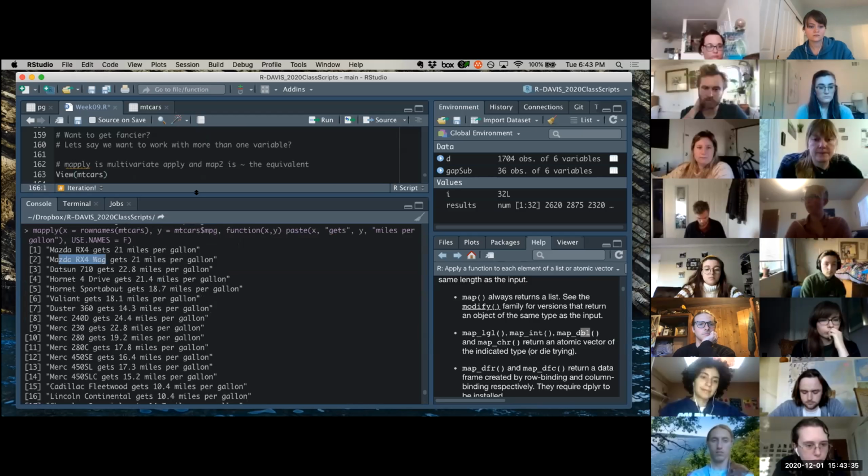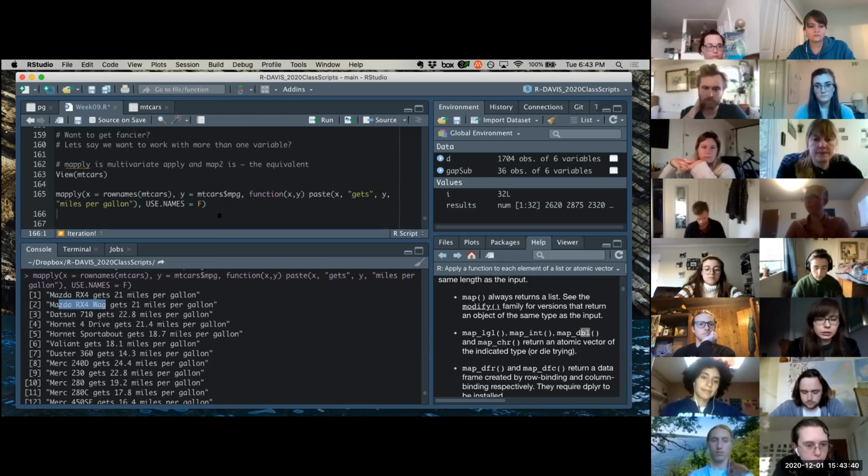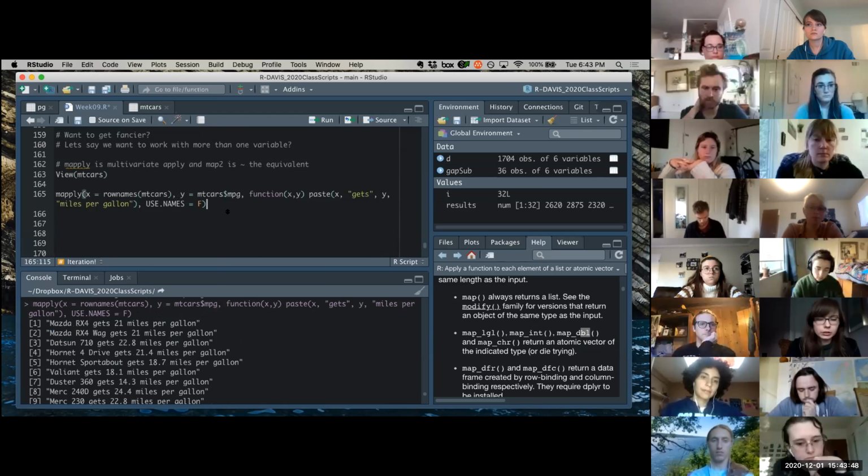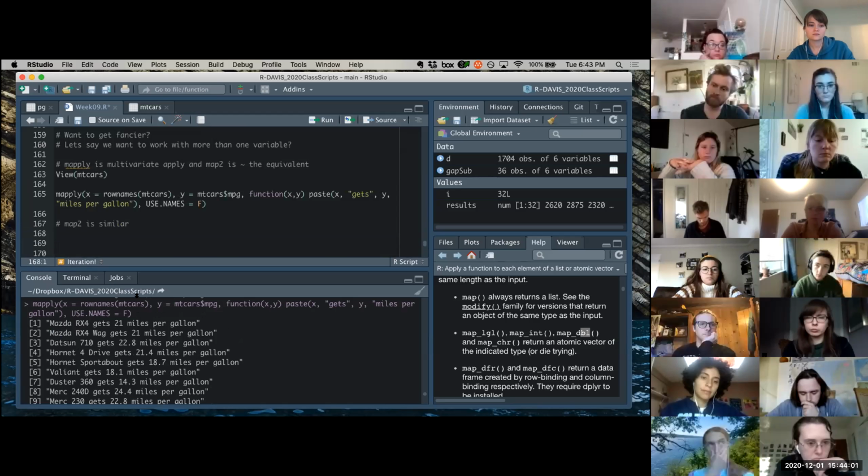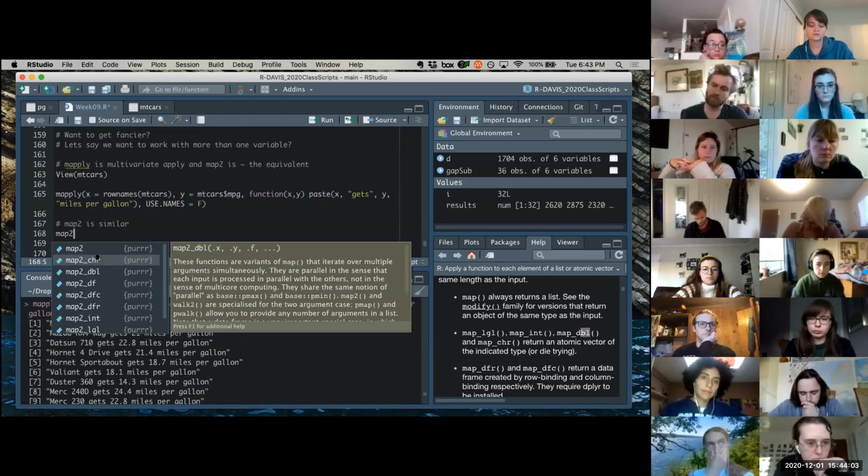And map2 is similar. You start with map2, just like with map, and when we queried it, it has this long string of different kinds of data types that you might want your output to be. In this case, I'm going to call upon character because we're producing what are pretty clearly character strings.